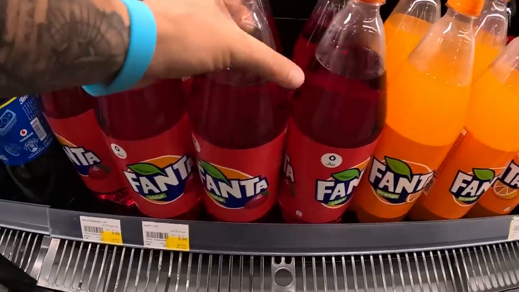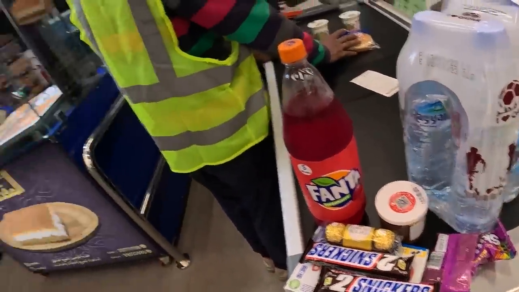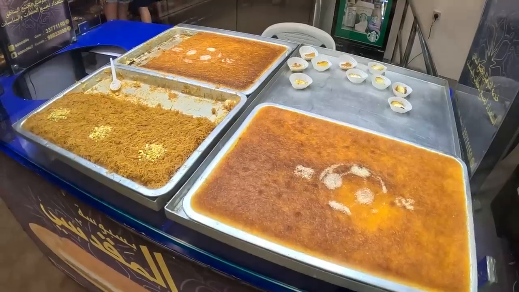So a bottle of strawberry soda is gonna be $5. So it's like almost $2 USD. It's like $1.50. So I must say the prices here aren't bad at all. This is all I'm getting, guys. I'm gonna find a grocery store here in Qatar, like a real big one, and see what it's like over here. So I'm just stocking up on a few essentials, and I'll go do some real groceries in the upcoming days.